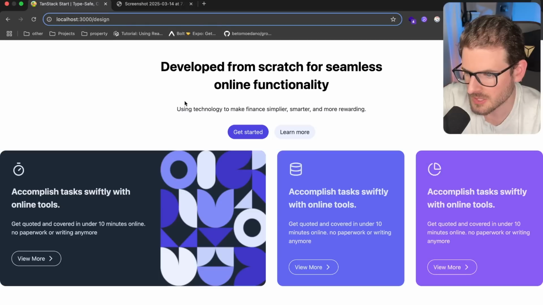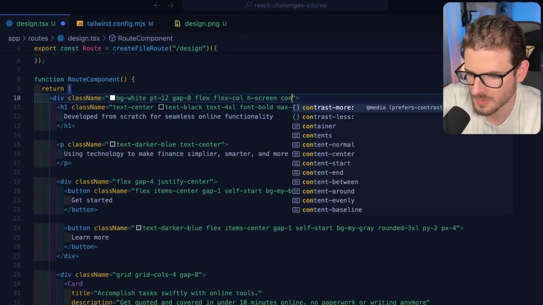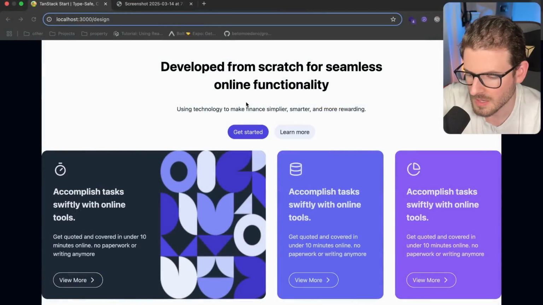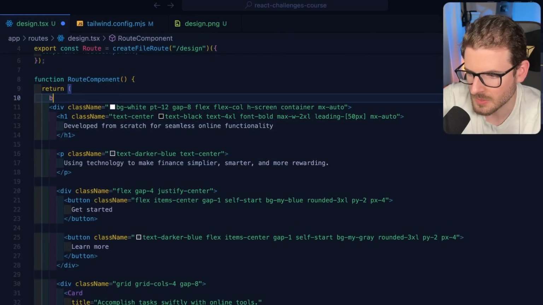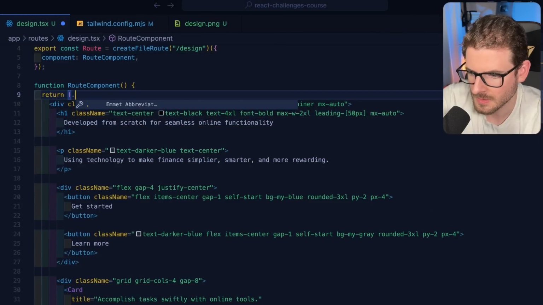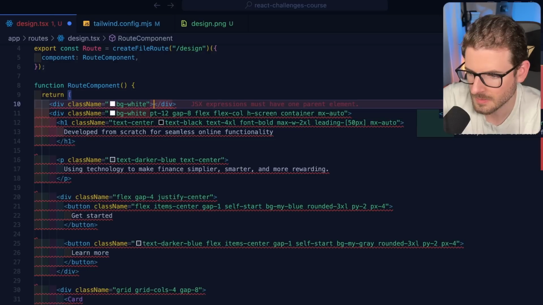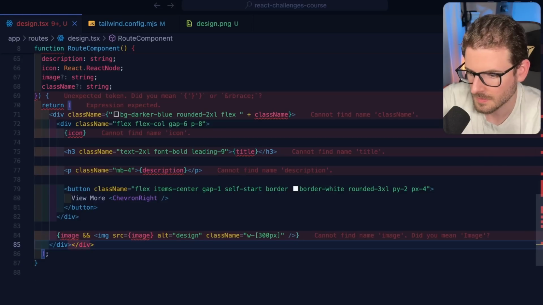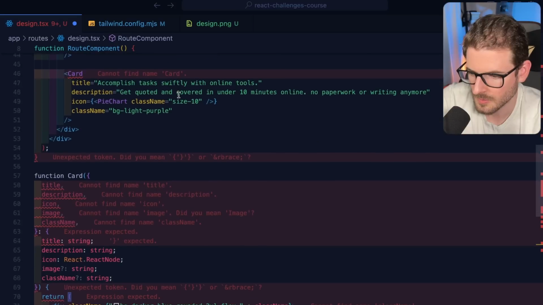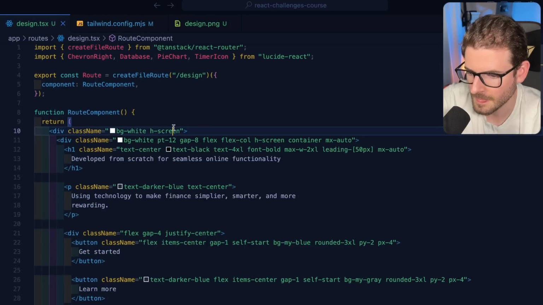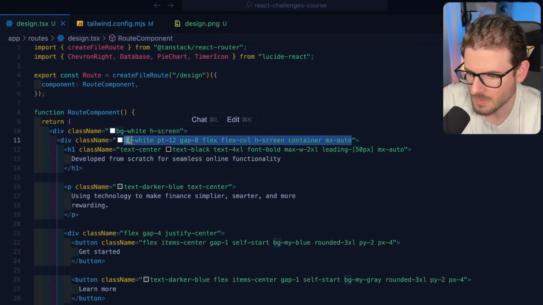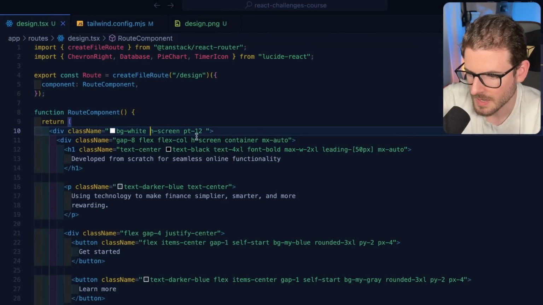And then also I think this thing should have a container. So this is something that's important in Tailwind. You can say container MX auto, and then that should kind of wrap the entire thing. But now we have to do BG white. This is a mess. And the H screen. Oops, I need to put it here. Okay, and then I can get rid of the BG white. I can get rid of the padding top on this. I can get rid of the H screen on that.